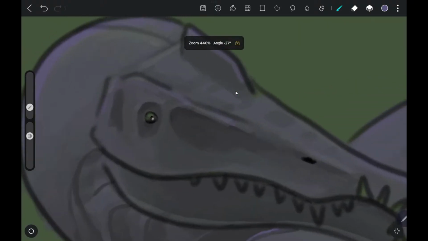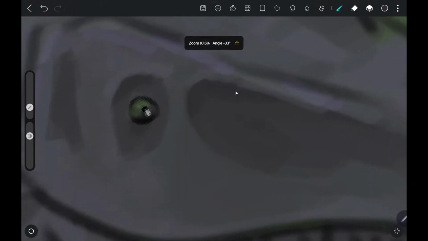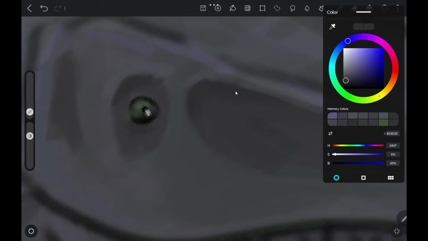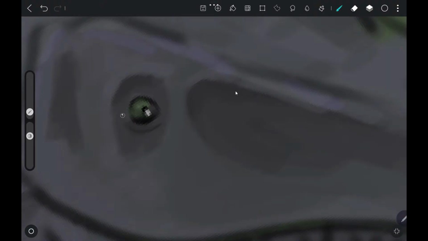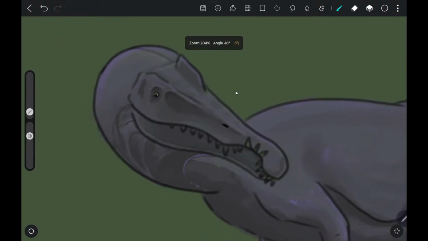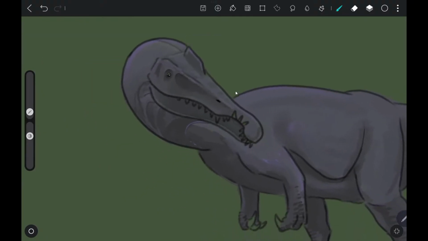Alright, now I also want to go back into the eye, because I am not really happy with how I did the eye. I feel like I can get a lot more detail, but I do need some darker colors. I want to make some wrinkles around the eye with these darker colors that I've just grabbed. And I want to make this a little bit darker as well, because that will make it look a little bit more like a harder edge.